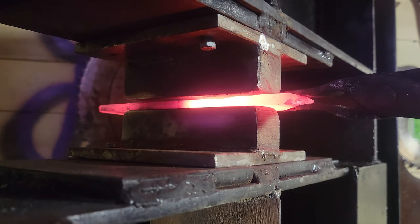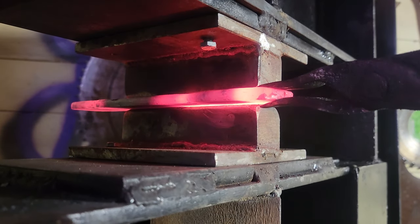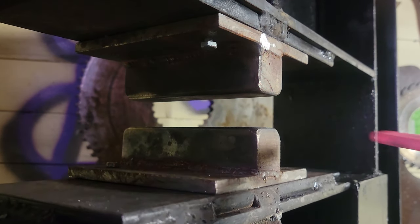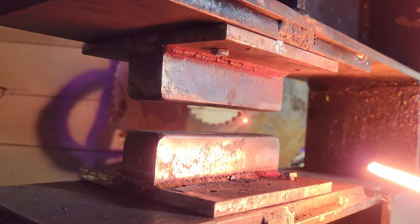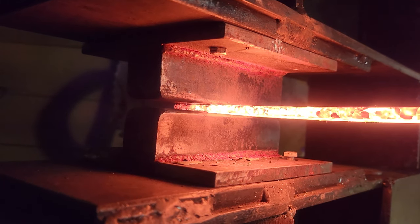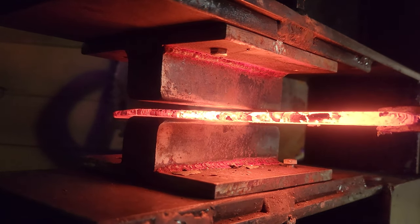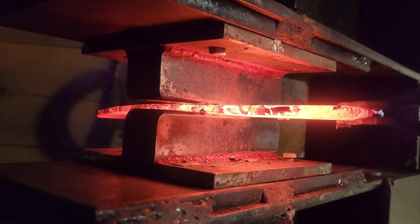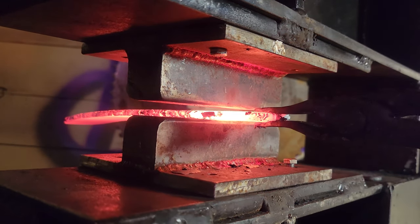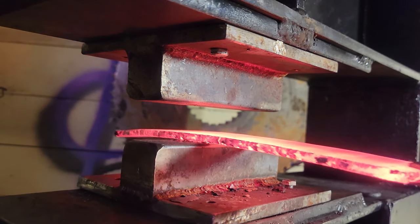Now, this is the first knife that I'm making for this customer. He has now commissioned me for a third knife. I'll see if I'll make a video on the third one, but the second one's already done. It was just a brisket knife. Kind of looks like a bread knife. Did a nice little San Mai type style Damascus on the outside, 15 and 20 core type deal. It was pretty nice. Okay, so now we're lengthening out this billet.